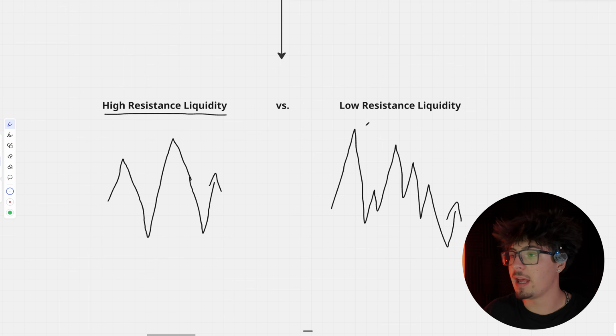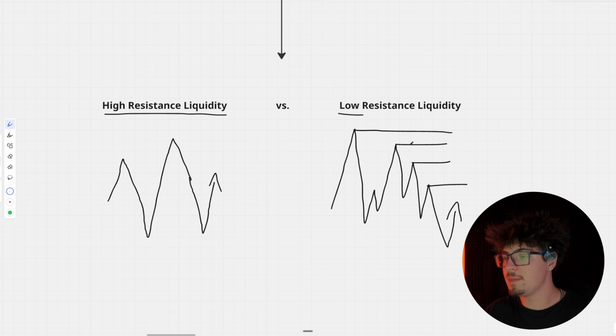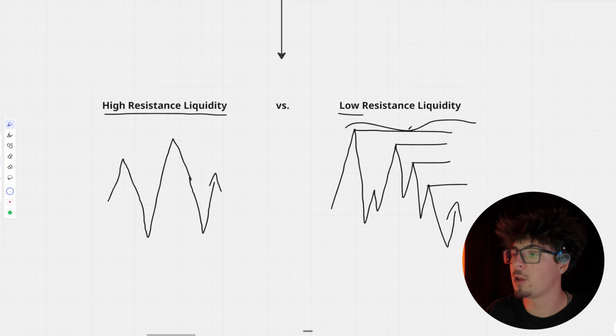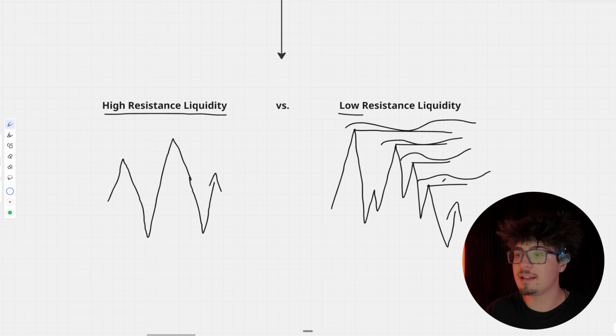On the other hand, if we look at low resistance liquidity, this is going to occur in places where we have a bunch of stacked highs. As you can see, we have a high up here, a high here, a high here, a high here, and none of them have been taken out. This means that there is, remember, a liquidity pool above this price level, a liquidity pool above this price level, a liquidity pool above this price level, and so on, right? You get it. Once we come up to these levels, each one of these levels, price is magnetically attracted to.